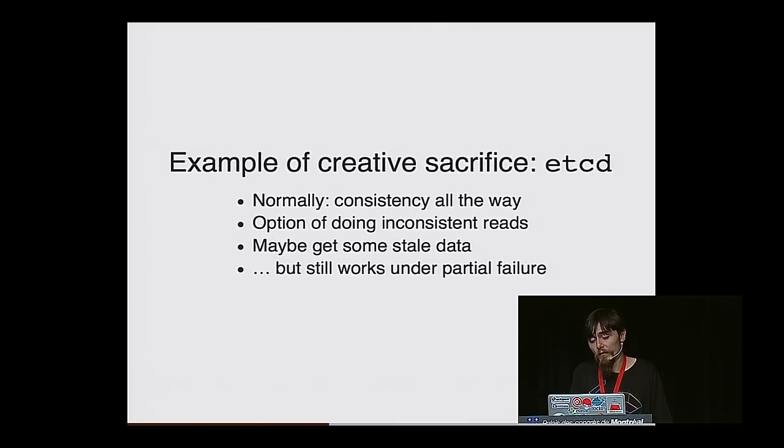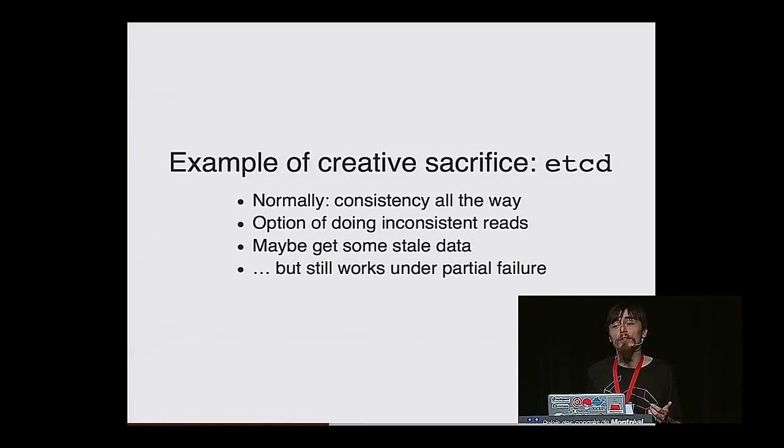An example of a creative sacrifice is in etcd. So etcd is a thing that people use to put some configuration files in. Normally, it should be consistency all the way. That was the idea. This was actually originally found as a bug. I think this is my favorite example of something where people were actually arguing if it's a bug or a feature.